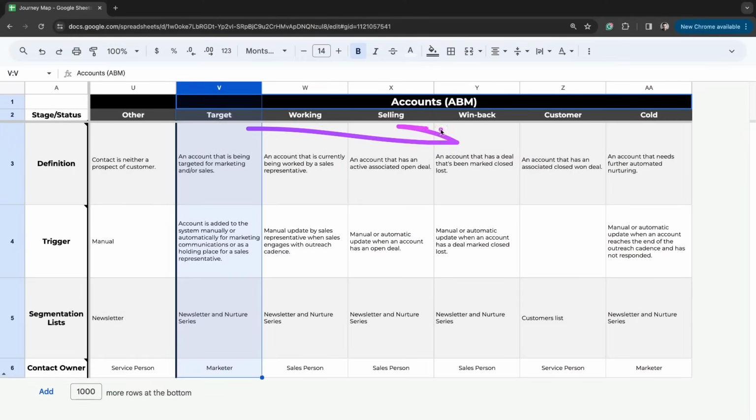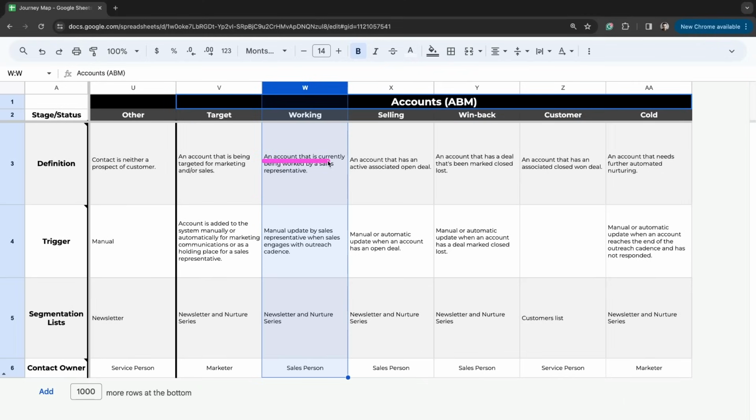That's the first. Again, we're working our way from left to right. From there, as a rep, you will mark the ones that you're going to work. More likely than not, if you're targeting 500 companies or 1,000 companies, you're not going to work them all at the same time. So you will do some analysis on your side to decide what's going to be the most impactful accounts to go for, and then you start to go for them. And that's working.